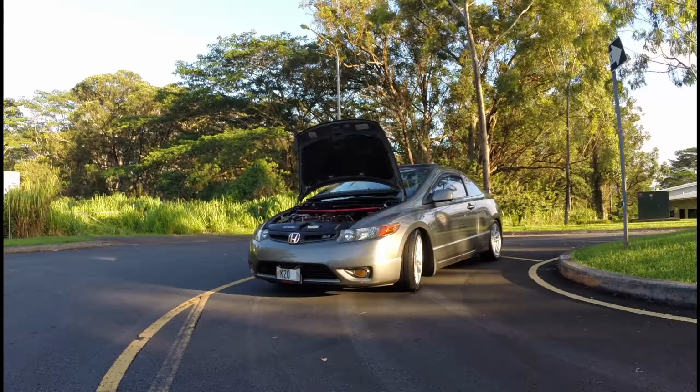My intake is tuned by Viper. Viper always does a great job. Sounds great, performs great, everything you could ask for. Extremely reliable. Viper just got a job at Motec. He's a serious engineer, so I really appreciate it.